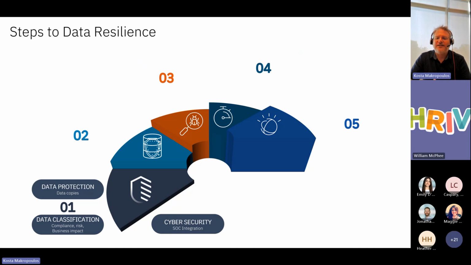But what about the use case of cyber attack where you don't know what's clean, you don't know what's infected? So having a separate incident response plan document is key here. And from a data classification standpoint, again, it's mission critical, meaning it serves my customers, it brings money into the organization, it pays the bills versus everything else.